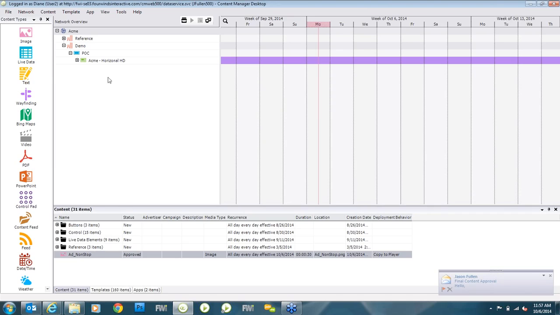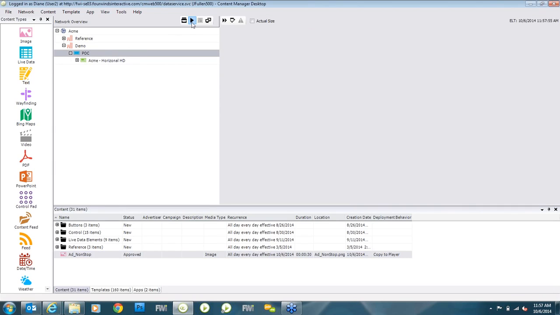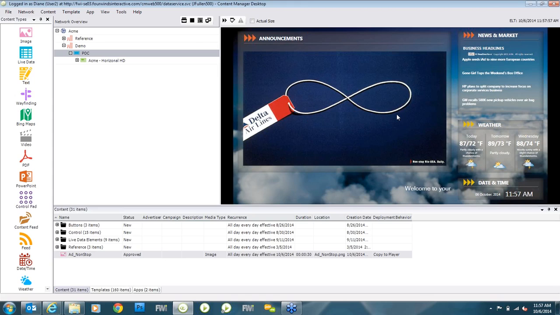So what we've done, similar to the search or find functionality in the software, is you can click this hyperlink, and it'll highlight where that content has been added within the content library, making it a little bit easier to find. So now that I've found it, it's just a matter of right-clicking on that content, and if I really don't like what happens, I can cancel the approval request, or I can approve or reject that content.